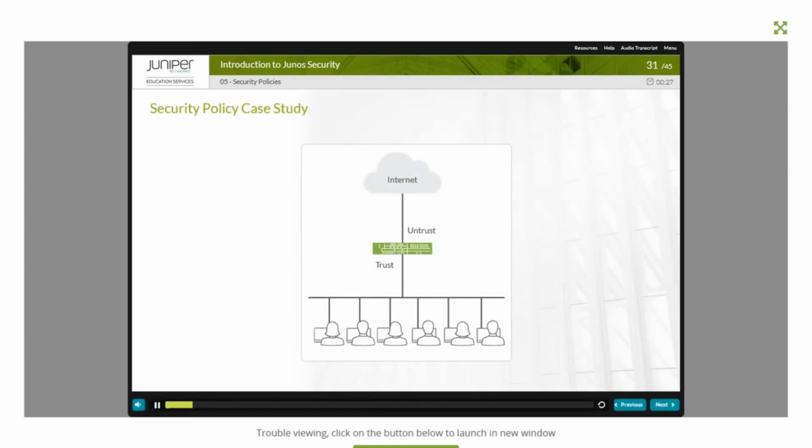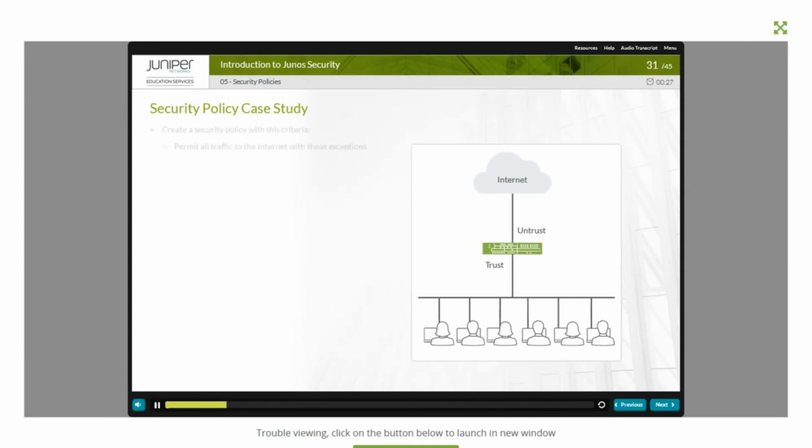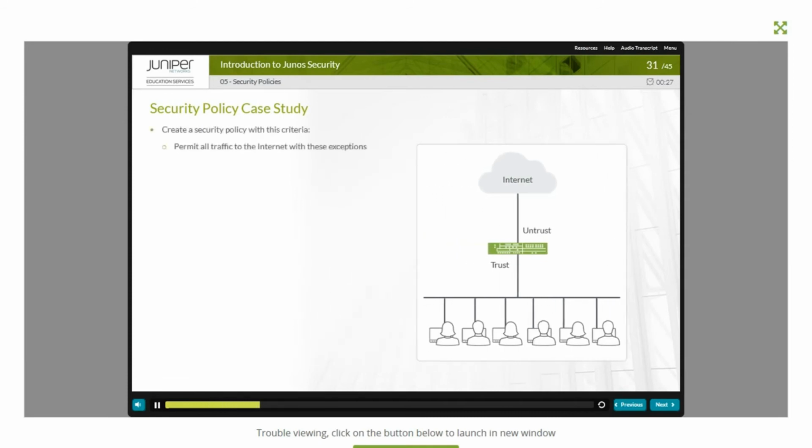The example shows the criteria for the case study. In this scenario, you are managing an SRX series device for a mid-size enterprise. The employees of this business should be able to access Reddit on the Internet, but management has found that far too often users are spending too much time posting comments on Reddit. You must enable Internet access for the users, but you must block any users from posting comments on Reddit.